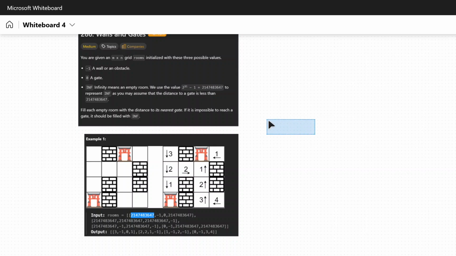Okay, it's all okay. Fill each empty room with the distance to its nearest gate.